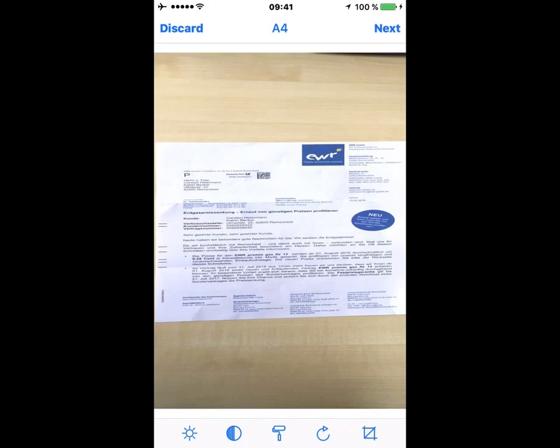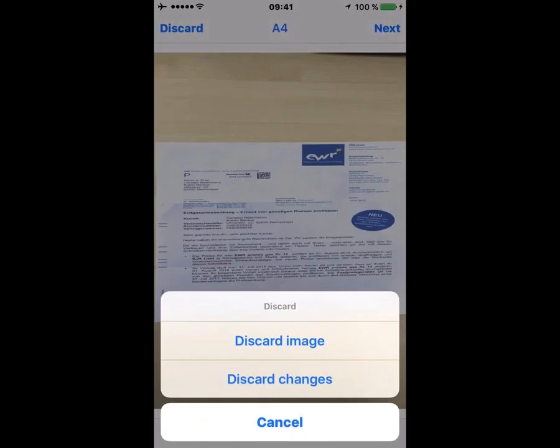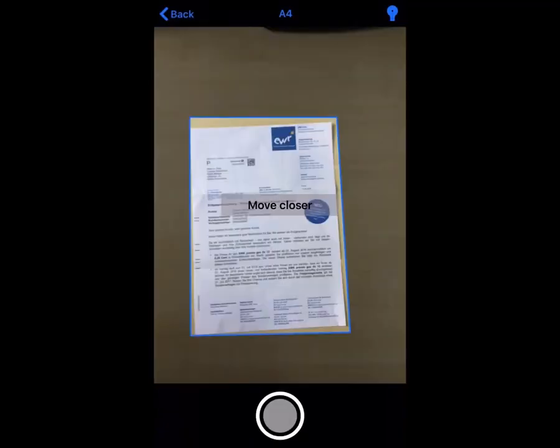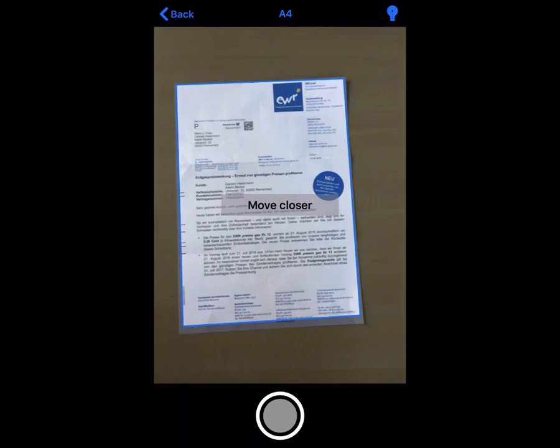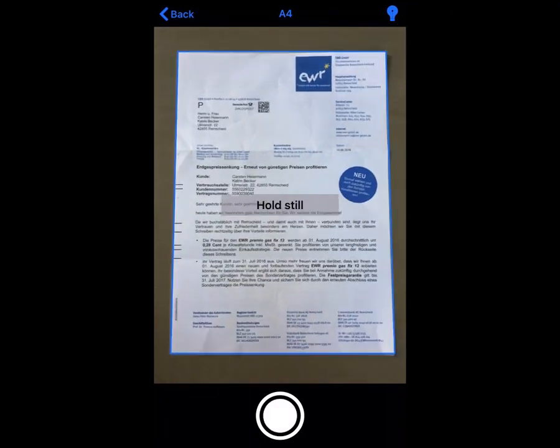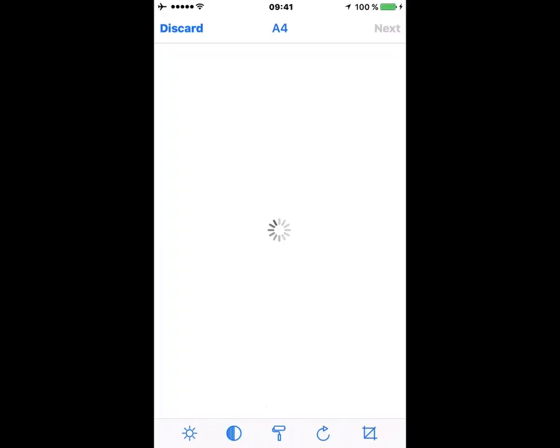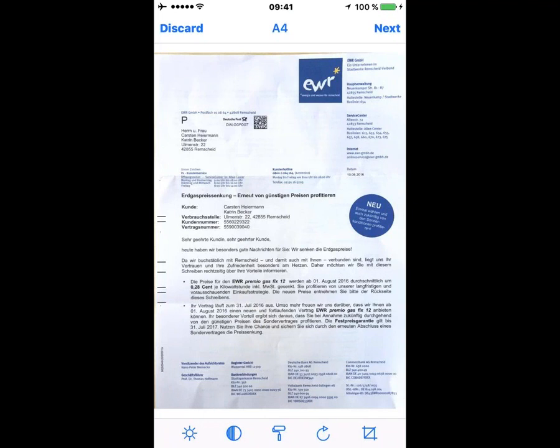Now this thing fired. It's not what I wanted. Tried my very best to get it out of the area where it can fire. This phone has a pretty big camera, pretty high camera resolution, so it fires from a distance. When we get closer, obviously in the range, you see that we scanned a pretty good document. You can now edit that page using all the commands on the lower side there.